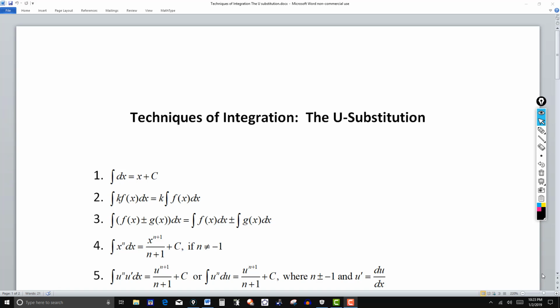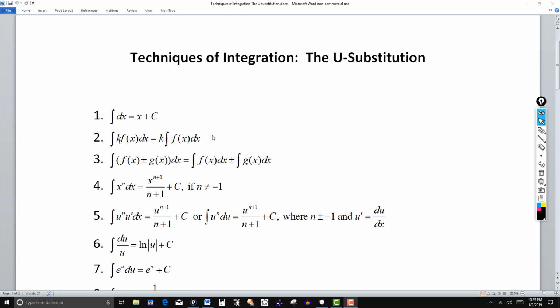In this video, I'm going to look at some techniques of integration, that is finding the antiderivative. Now, there's quite a few formulas for integrals, just like there are for derivatives. But here we're going to look at the basic idea of what is called the U substitution. Actually, just changing the variable of the integrand just to make it a little bit easier to solve it.